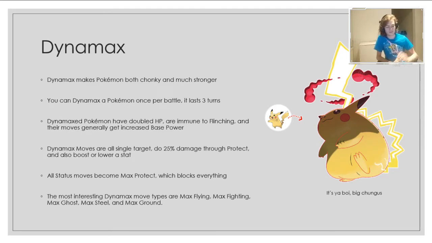And Max moves also all boost a certain stat, depending on their type. They boost either you and your partner's stat, or they lower the stats of both of your opposing enemy Pokemon. Now, the most interesting ones for competitive are Max Airstream, which raises your speed and your partner's speed. Now, as you remember, speed control is a pretty big deal, because you want to move first.